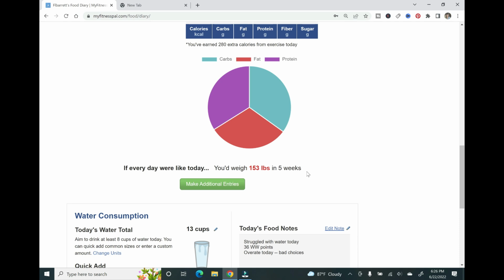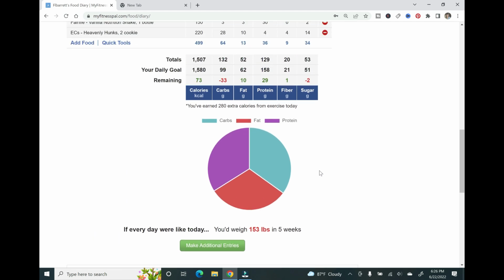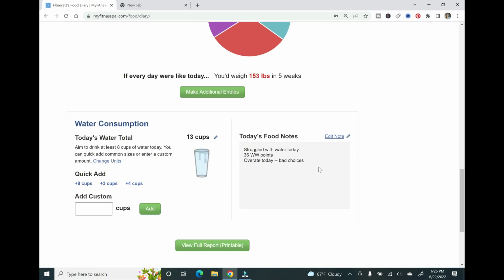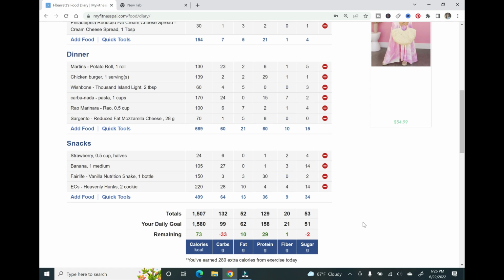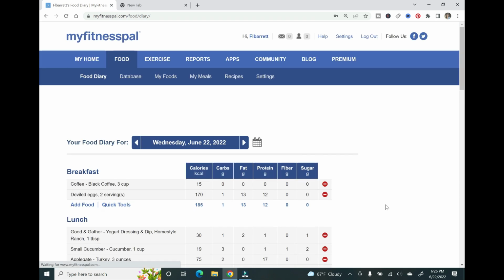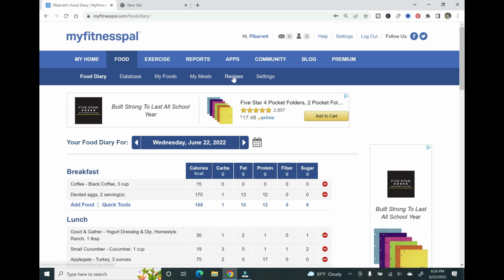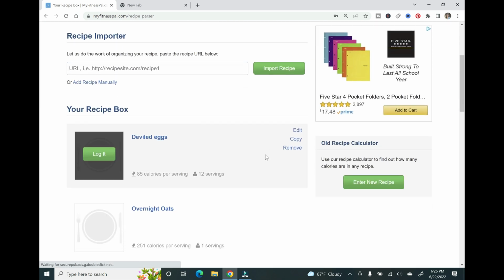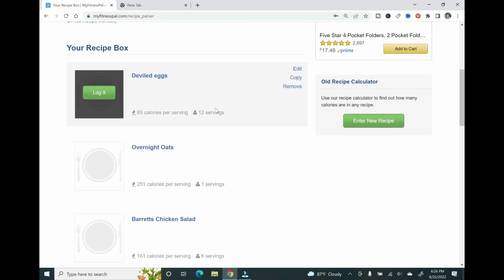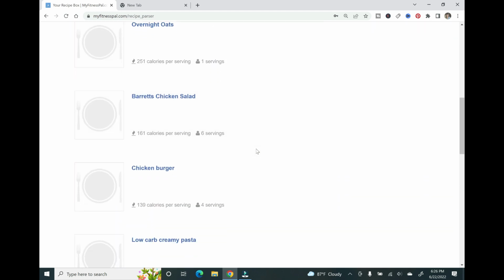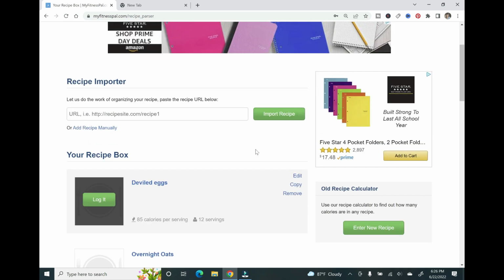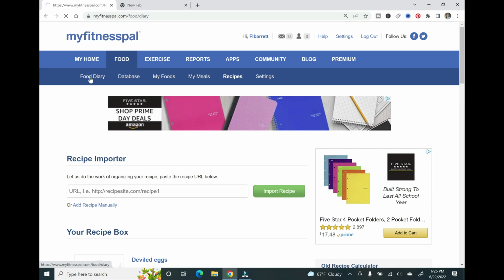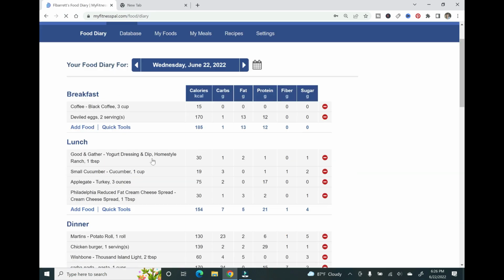And then look at this. It says, if I ate like that and exercised like that, I'll weigh 153 pounds in 5 weeks. As soon as you hit complete entry, it does that for you, which I love. By the way, for those of you who are curious, I weigh 148.4 pounds right now. So that just shows you if I ate like that and exercised like that, I'm going to gain weight in 5 weeks. But it's going to take me 5 weeks to gain what? About 5 pounds. How informative and helpful is that to know those things?